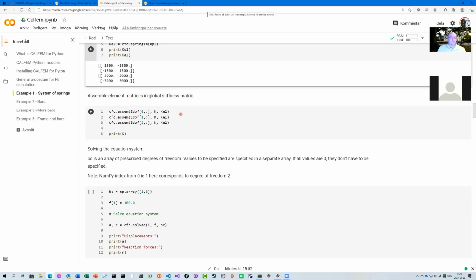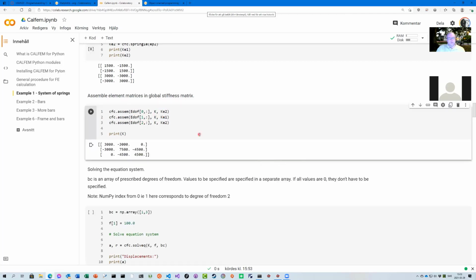So here is a difference from CALFEM for MATLAB: you don't have to return K on the left side here, because these are NumPy arrays, those can be modified in place. So asm will actually assemble KE into the K matrix here. So if we run this, you will see that it seems to work. It assembled this here, and it has been added correctly to the stiffness matrix.